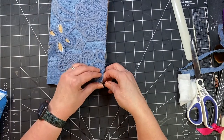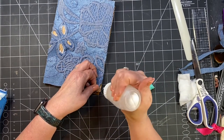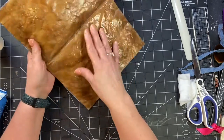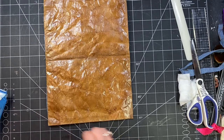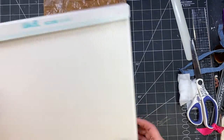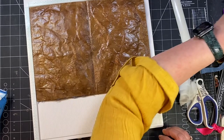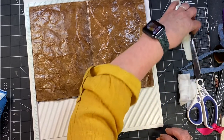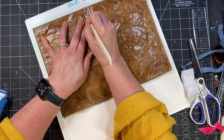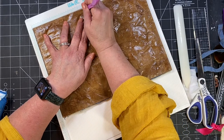So, let's just see, that needs a little bit more glue there. You just kind of have to go and look and see and put enough glue to where it's staying down good. That will be the base of my cover. And the one thing I was going to show you, and let me get my scoreboard out so I can show you, is the way that this is going to work on your cover. You've got 12 inches here, so you're going to go at, let's see if I can find something to use that will work. I'll just use my bone folder. So we're going to go basically at 5.5 inches right here, kind of doing this a little late in the game. 5.5 inches. Let's go right here.